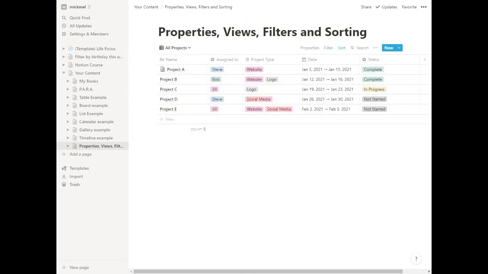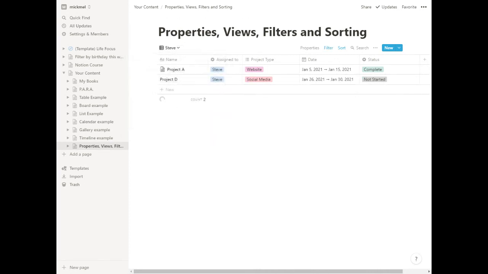So any database you set up, you can do this with. You can set the properties, you can set the views, you can set the filters, you can set the sorting. You can do lots of great stuff with databases. And this is really where you should start seeing the power of how this can work, where this is kind of nice in and of itself, but you're able to quickly say, but what's Steve have? Okay, there's just Steve's without having to manually filter it every time.